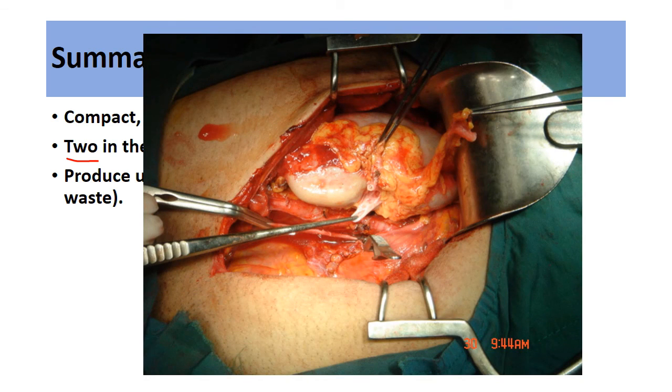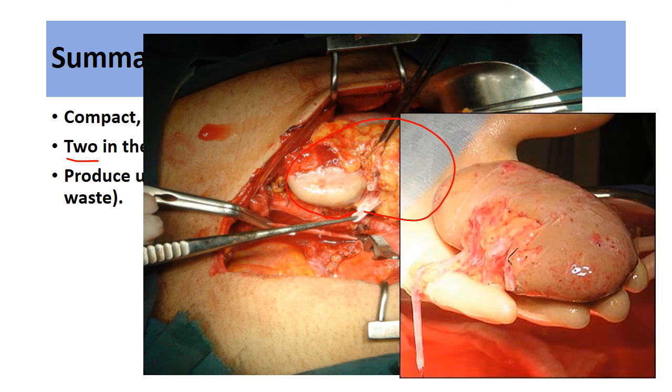This structure over here is showing you an operation where they are working on the person's kidney. So they're lying on their side, so they're able to do this, and you can see that's the kidney over there. Very little fat around this organ, so it's quite delicate. So you may have seen boxers or something getting punched in the kidney, and that would mean that they would start to have some blood in their urine.